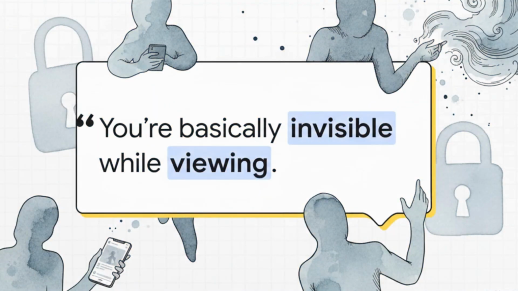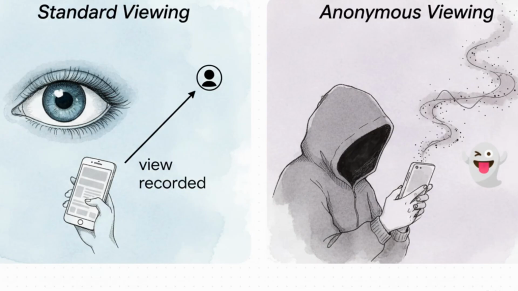This right here is the absolute magic of Peak Viewer. You are completely and totally anonymous. You're like a ghost. They will never get a notification that you were there because your view just isn't recorded, period. Just think about it for a second. Normally, every single story you watch, every profile you visit, it leaves a little digital footprint. But with Peak Viewer, you're a phantom. No login means no record, just pure anonymous browsing.